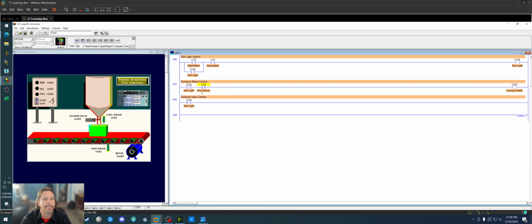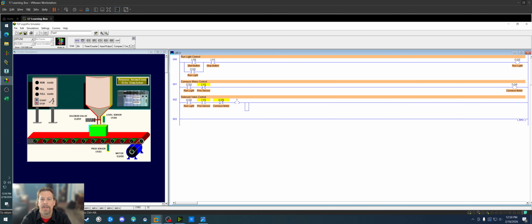And then when the motor is not running, we want the solenoid to open so it can fill the box. We will need one of those, so let's copy and paste. And we'll actually go ahead and do the light while we're there.